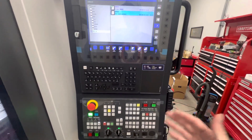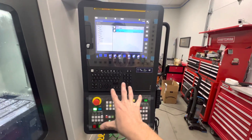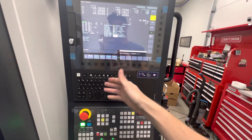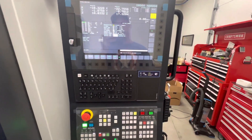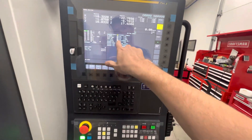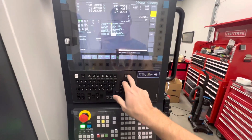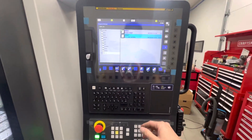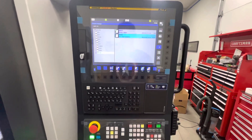Personally, I bounce back between both the new look and the legacy version, which is literally this. When you change from a USB data server or what have you, you used to have to go in and tell it where to look — but with the new iHMI control, that's a thing of the past.